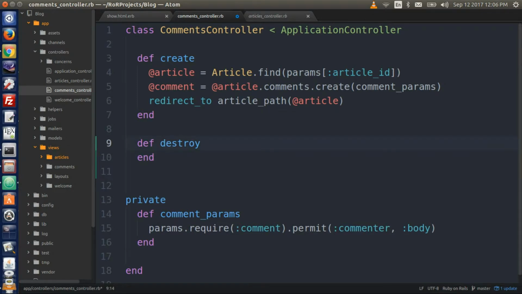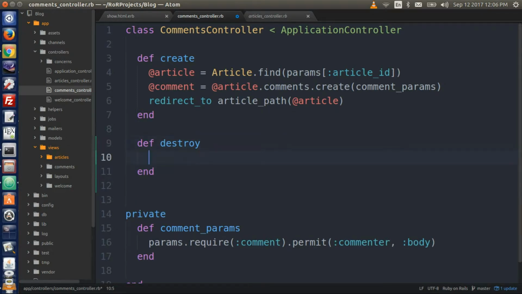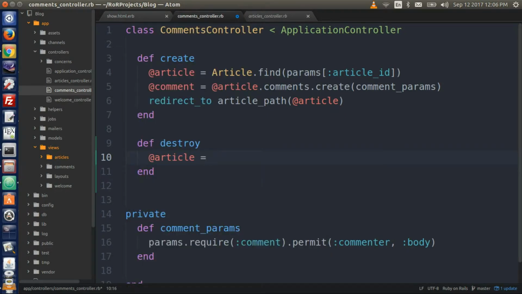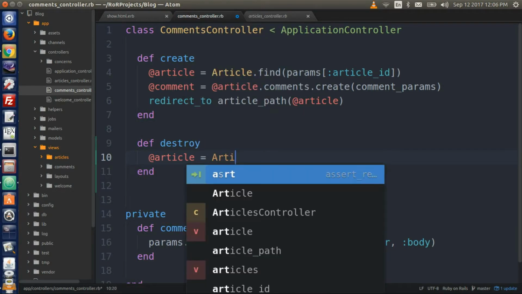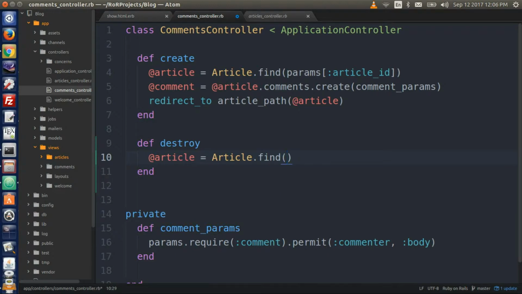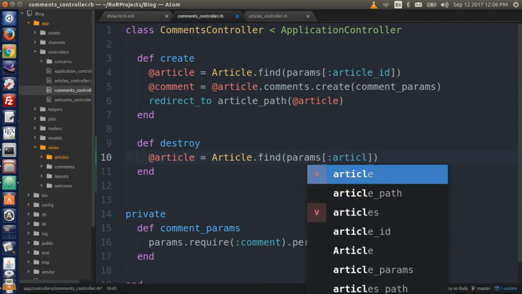I like to end it right away so I don't forget my end statement. Type @article equals Article with capital A dot find parenthesis, type params, square brackets, and here we need to put in the associative ID to the article, so colon article_id.